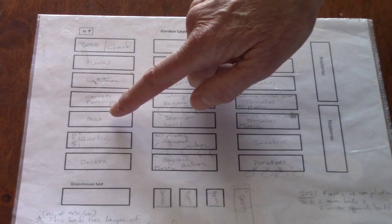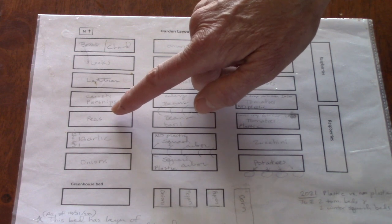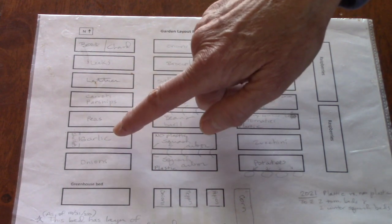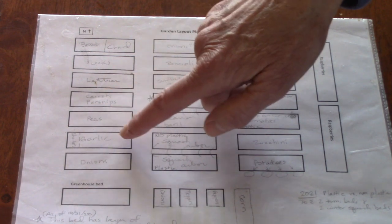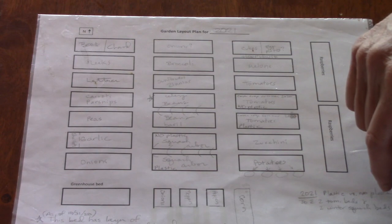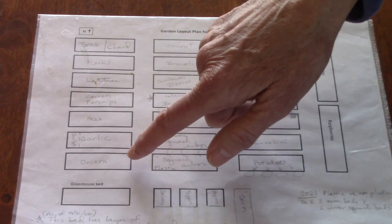This next bed is going to have peas in it. Those are my gutter peas, and I'm not going to plant them until next week, but this is where they're going to go. Then there is the garlic bed that also has shallots in it. That's something we planted last fall. They're doing really great, and I'll show you those in a moment. And then in this last bed, we're going to grow more onions.